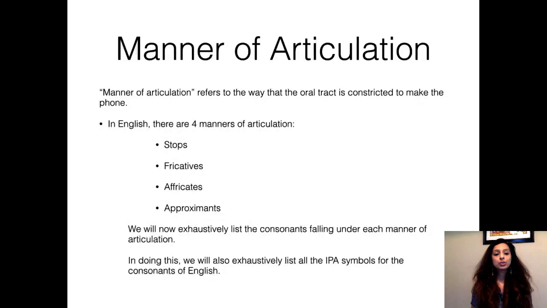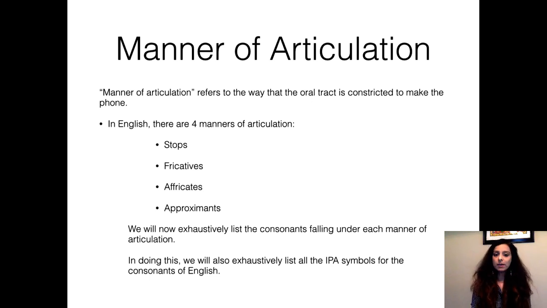Hi, and welcome to the last installment of the Lecture 3 series on articulatory phonetics. We are going to discuss the last parameter of consonants, which is the manner of articulation, and with that, we will wrap up the articulatory phonetics of consonants for this week. We will then move on to the representation of vowels in the International Phonetic Alphabet, but that will be the topic of next week.